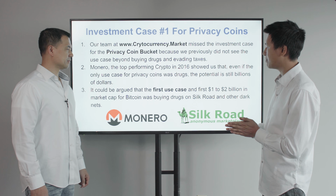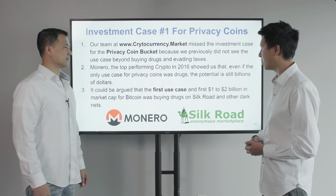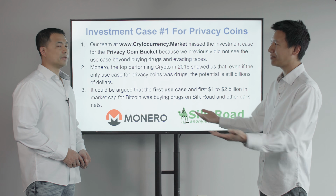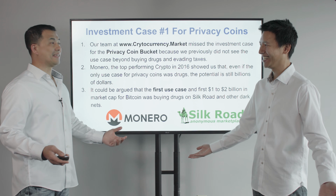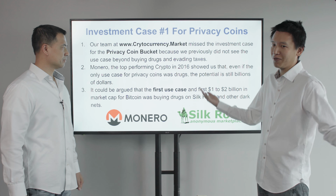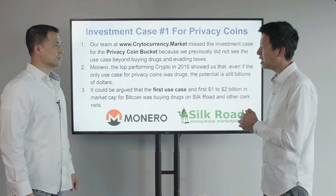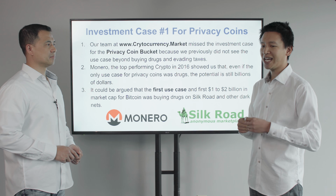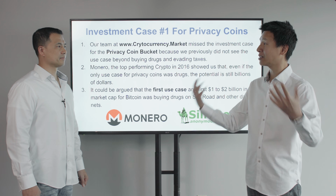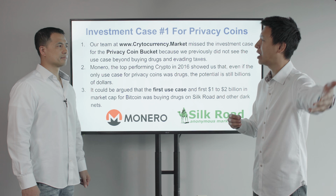I will say the first mass use case was when Silk Road opened and people wanted to buy drugs. Now, we're not going to make any judgment whether or not people should use drugs. The fact is, people use drugs. That's what caused the growth. People want to use drugs, and they've always had, for thousands of years. And so that is when Bitcoin went from being an ideological thing, for academic or political reasons, to actually, I need to buy this to get something I want or need.